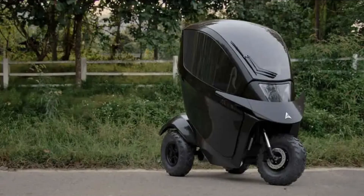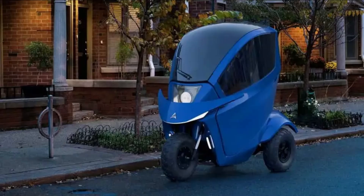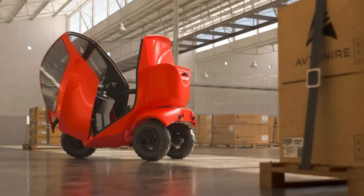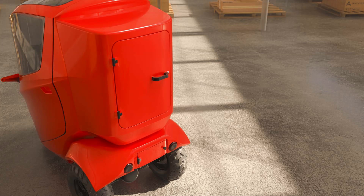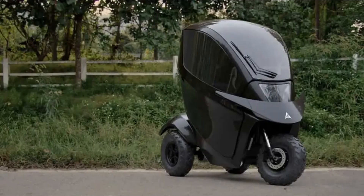But here's where it gets even better. Avenire didn't just stop at functionality — they've also addressed the need for year-round transportation, especially for our aging population. With advancements in technology, the Tectus offers all-weather usability, ensuring that you can hit the road rain or shine. And the versatility? Unlike traditional scooters designed primarily for indoor use, the Tectus is built to tackle any terrain with its beefy tires and all-wheel drive capability. Whether you're cruising through city streets or exploring off the beaten path, the Tectus has got you covered.